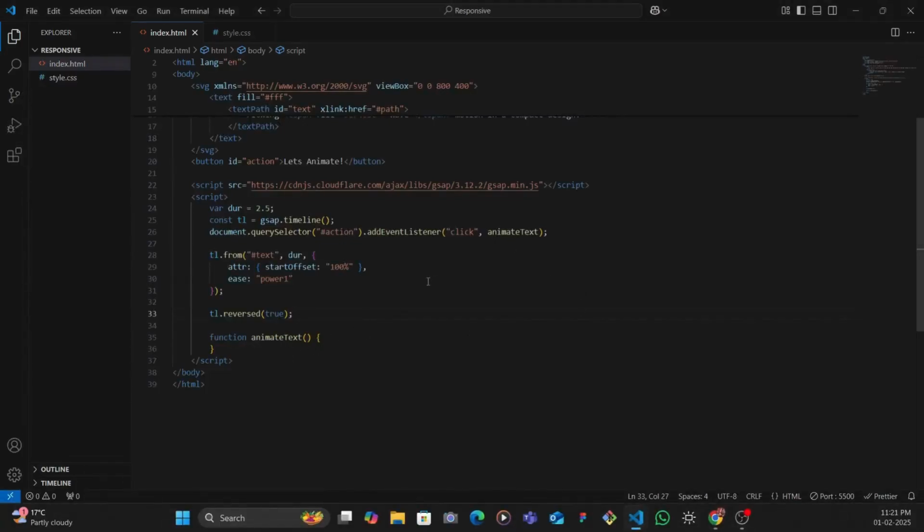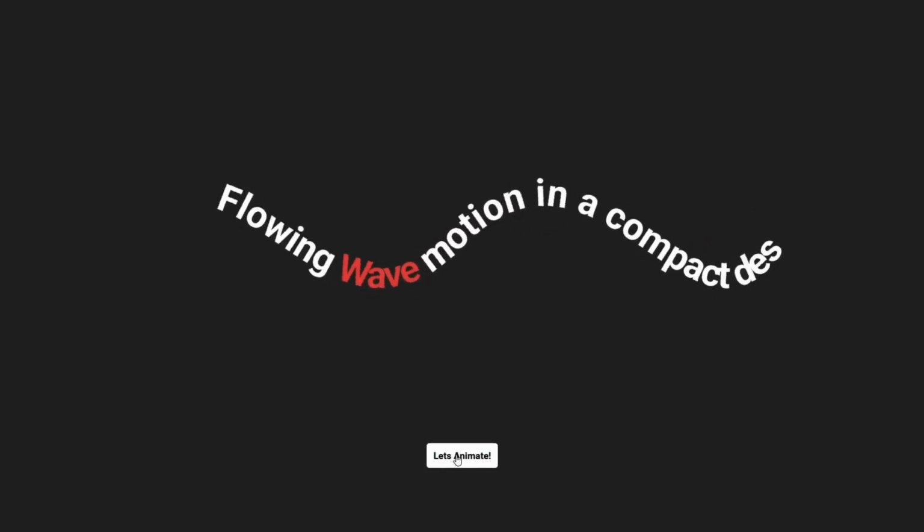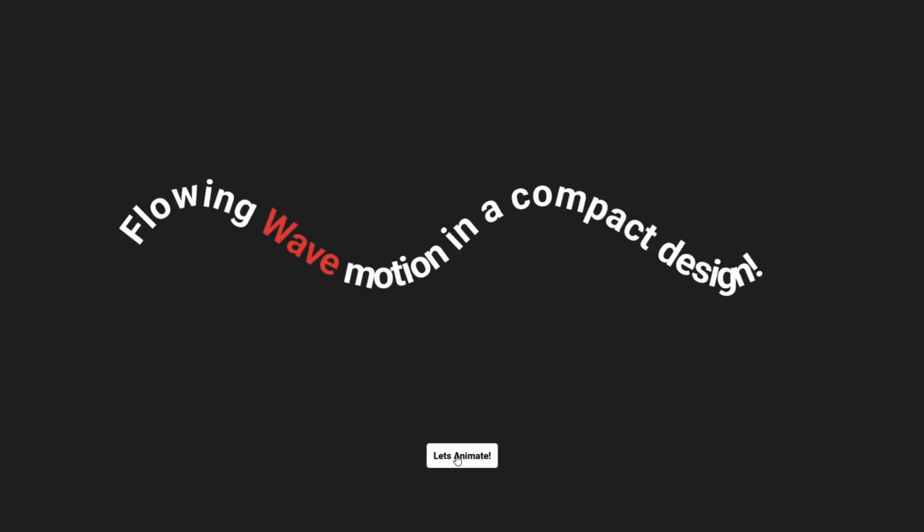Right, as you can see, it's gone. Now we add this animateText function, which basically checks what the previous value was, and then it just reverses that using this exclamation mark, as you can see. So it basically checks for the previous value and then just does the opposite of that. Let's save, and on clicking on this, it animates in, and when we click again, it goes out.